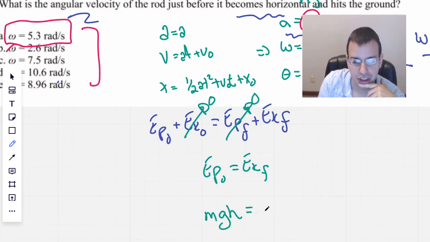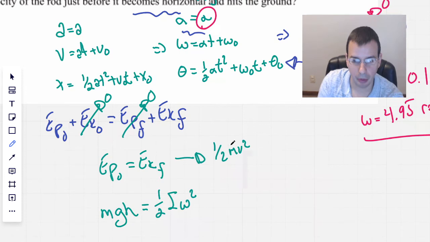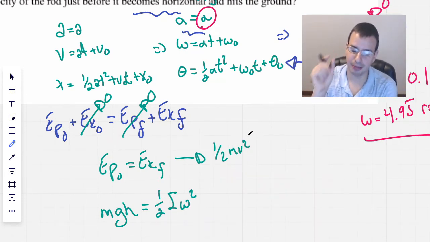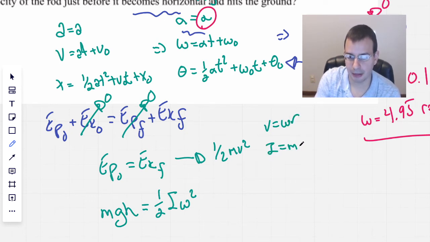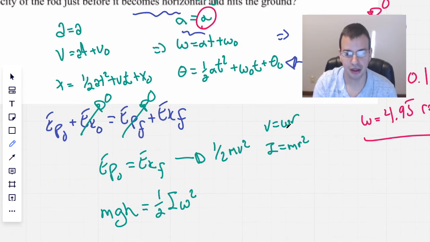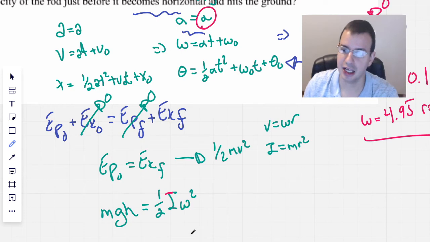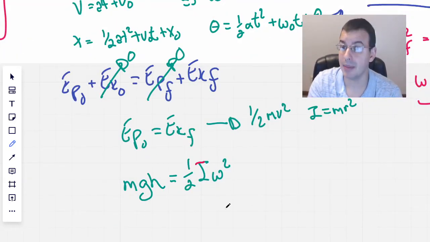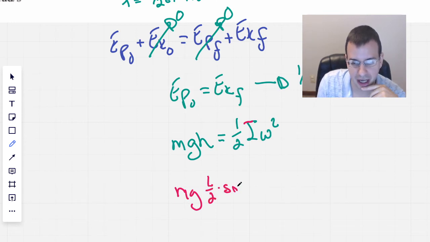Our potential energy is going to be mass times gravity times height. So MGH, which in this case will be - I'm going to write energy kinetic. So one half I omega squared. When you think of energy kinetic, you usually think of one half MV squared. But if you convert all of that to a single point, if you assume it's a point, and you look at the kinetic energy of a point, and you convert it to angular, so V equals omega R, I equals MR squared for a point, then what you're left with, when you plug that all in, is I omega squared. And you can intuitively look at this and be like, that kind of feels right, because I is basically mass, and omega is basically speed, but in angular.